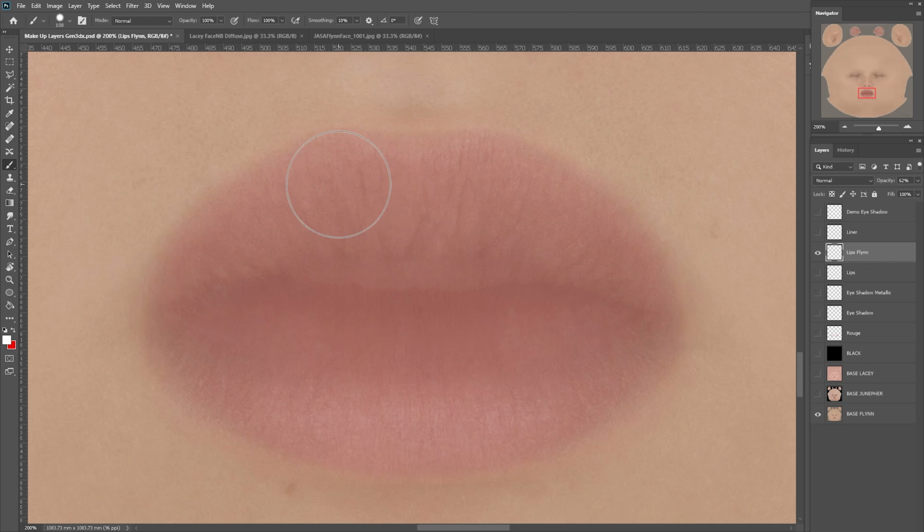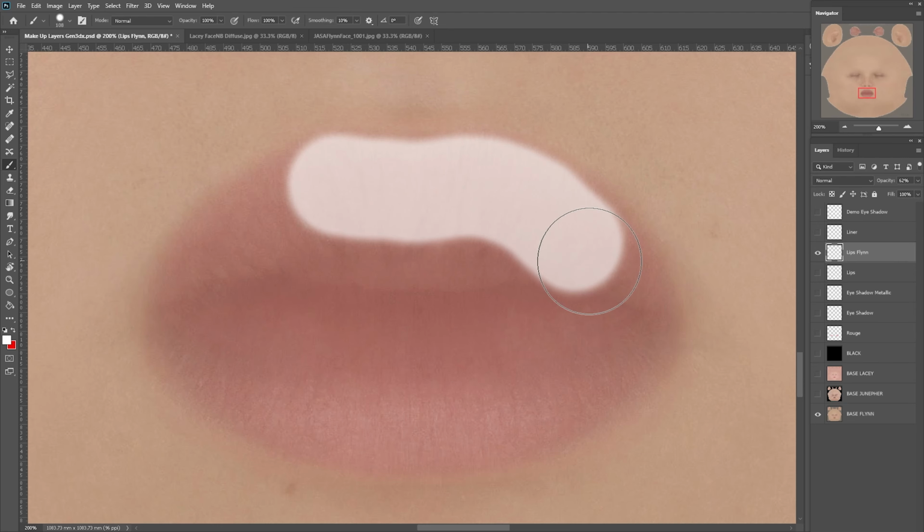So now you're going to trace that line. The important thing is to get it right up to the edge as far as you can, but not go over the edge, because if you go over the edge, you're going to get a hard line. If you don't get it up to the edge, it's going to look like you haven't filled it in properly. Okay, so here we go. Again, I'm going to have to go around again on this. Let's just get the basics in first, I think.